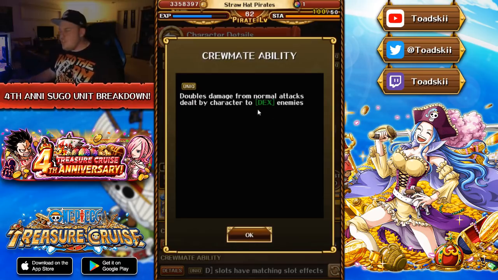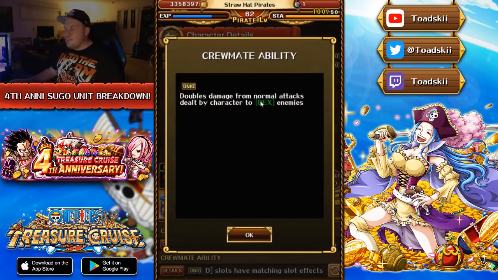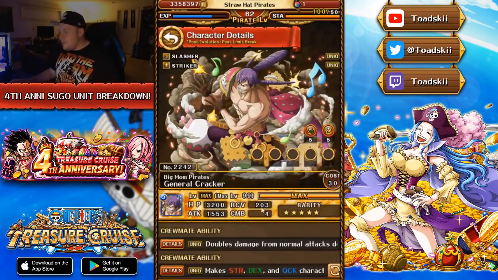This is a very interesting crewmate effect, because what this means is that if this character attacks a unit, they do double combo hits. I don't know if a lot of people know this, but hypothetically, this character is a Quick character, right? And it says double damage to Dex enemies. Now, for some reason, with the game's algorithm and how it's programmed, whenever this character attacks a unit, he attacks for double the combo hits. So he does a 4 combo hit.